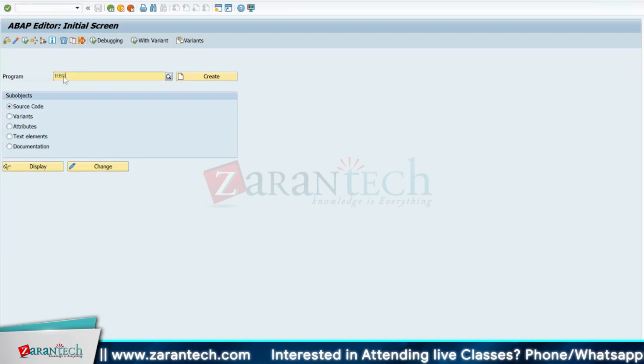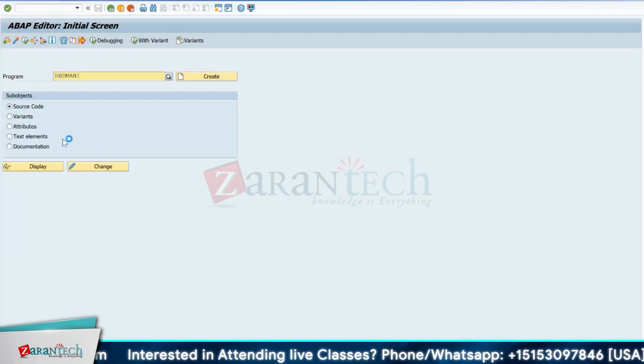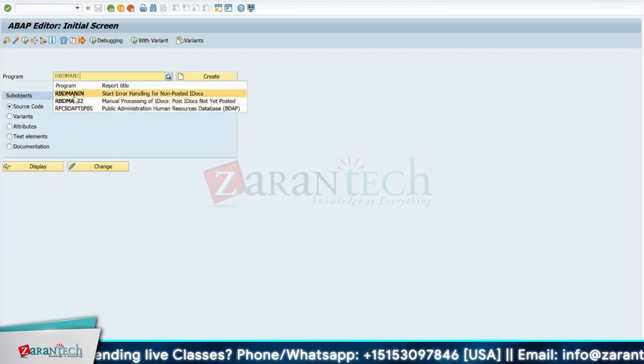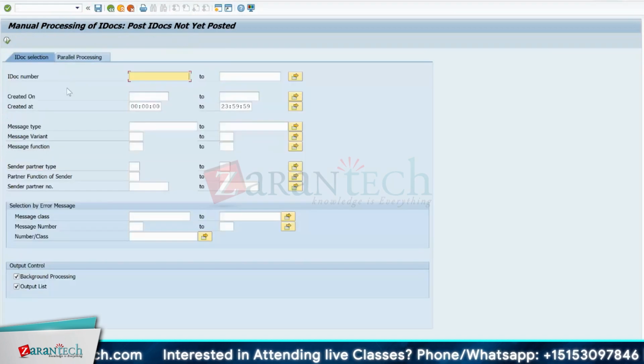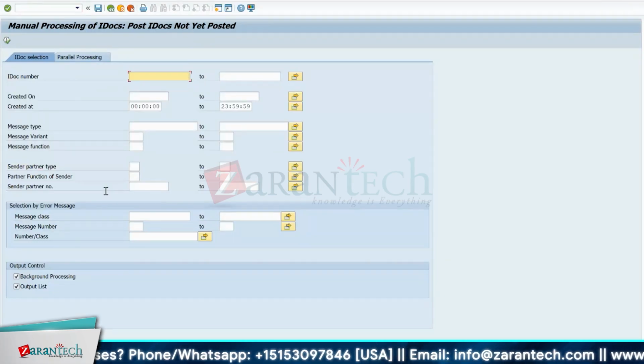So the program is RBDMANI2. This is the program which needs to be maintained, and you can set this program for a batch job variant.